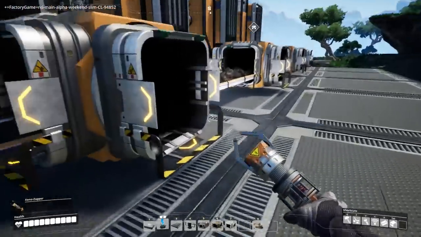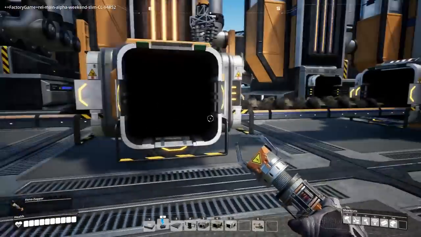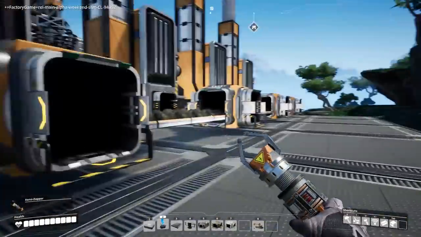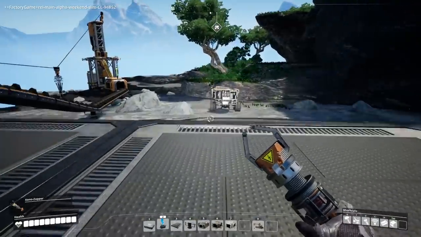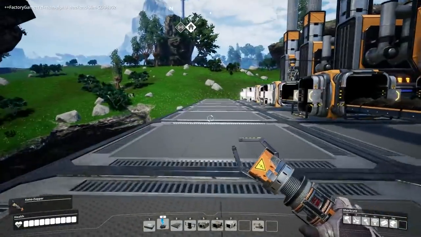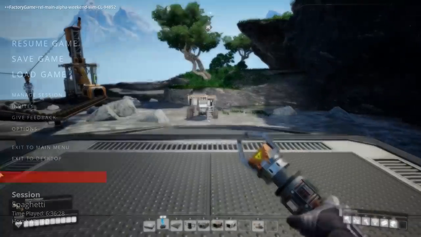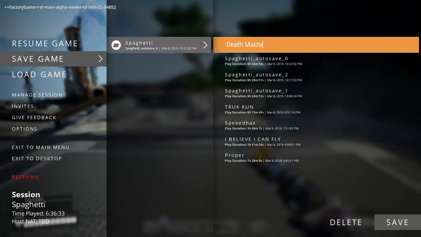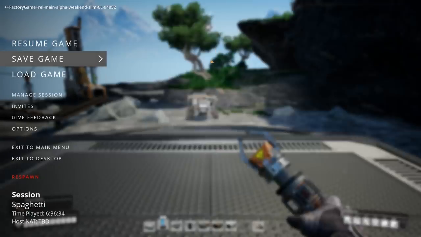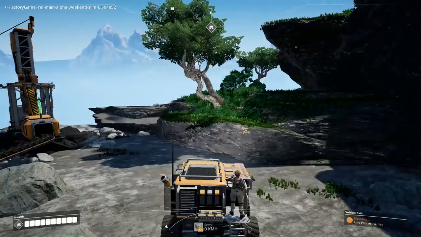I guess the other thing I can do is actually put this on the... oh, yeah. That's an easy situation. Okay. I just need a lot more concrete than I currently have. I guess let's go take the death machine back. Let's save before I take the death machine anywhere. And let's go back and at least get the secondary concrete production going.